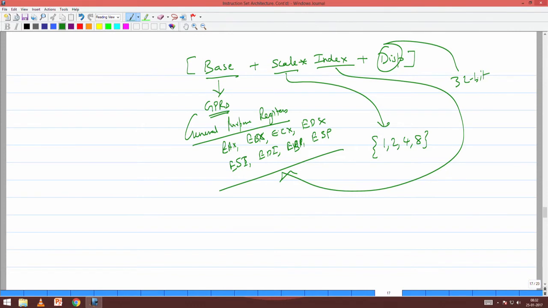And I could have combinations of these. I could have just base alone, I can neglect everything else, I could have displacement alone, I could have scale into index alone, I could have just index, I could have base plus scale into index, I could have scale into index plus displacement, I could have base plus displacement, all possible combinations.